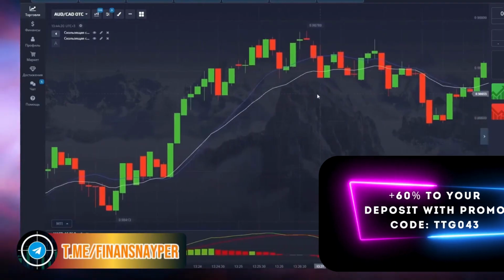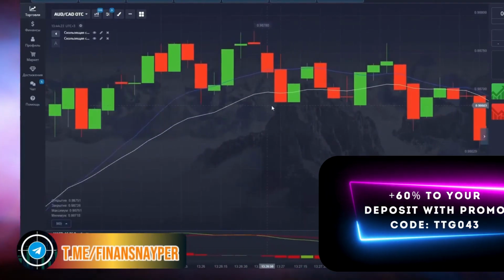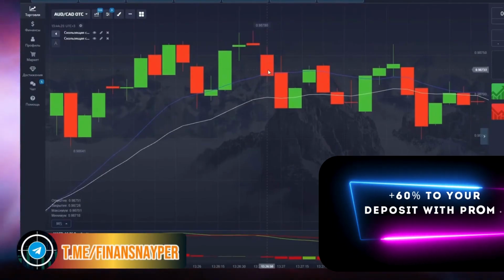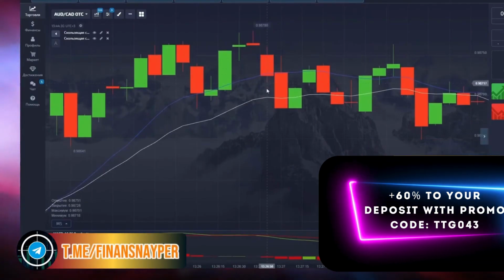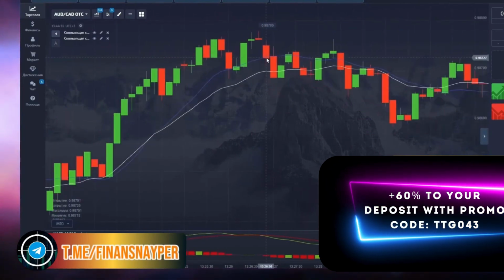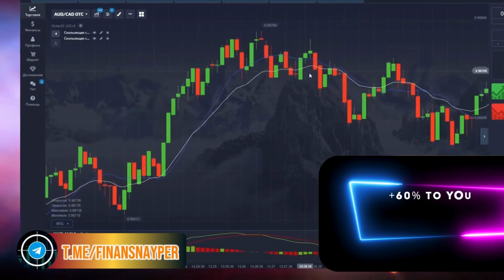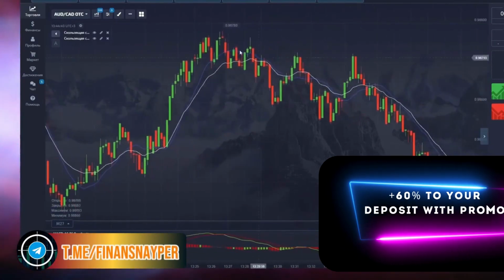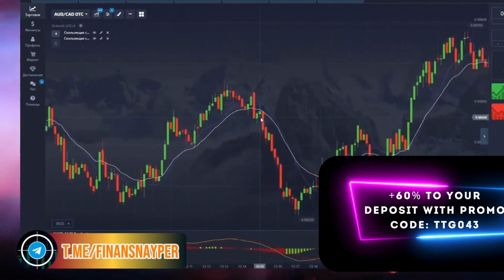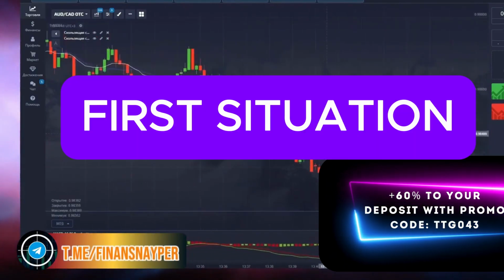Let's take a look. Let's say they did wait, right? And here you go, the crossover happened on this particular candle. Look, the candle is not below the white indicator line, so everything is perfect. We wait for the candle to close up, open a trade for a decrease, and watch what happens. There you have it. We're getting an excellent result. Now let's find a few situations in real time, make some trades, and see what comes of it.